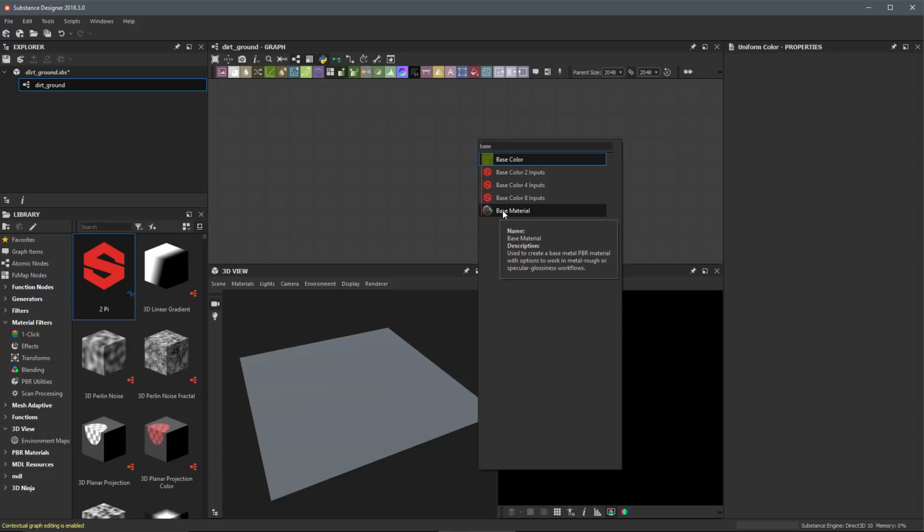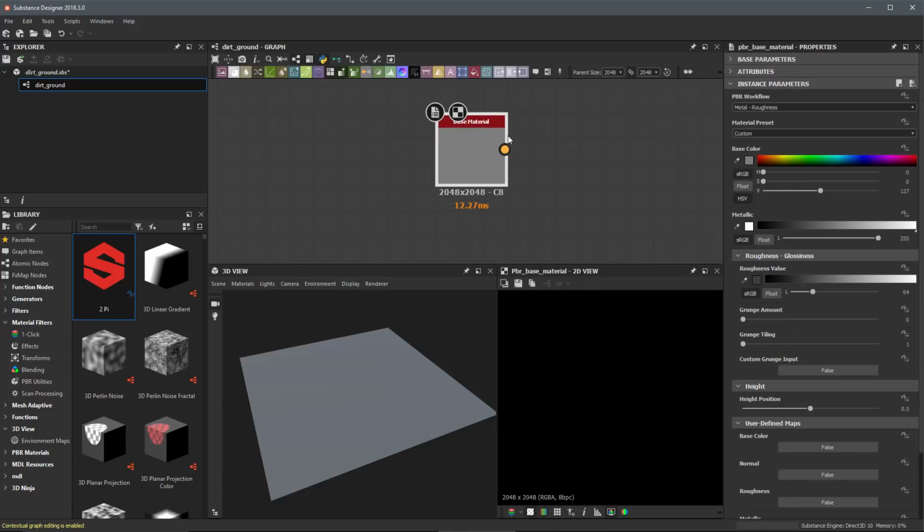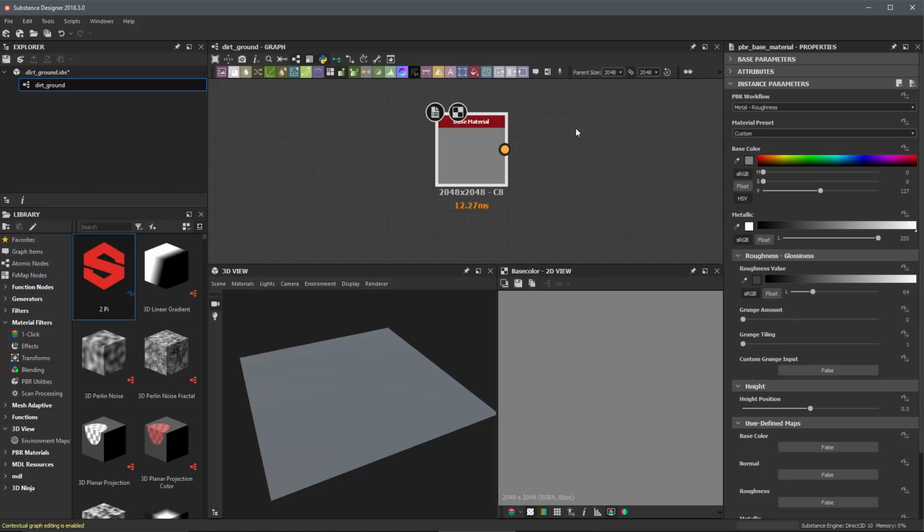So in order to create this node, I'm just going to perform a single left click, and that node is now created here in my graph. Now, if I come over to this node and I just do a double click, what that's going to do here in my 2D view is view the contents of the first output of this node. More on outputs in just a moment. You'll also notice that with this node selected, we have these two icons here. We call these the badge icons, and they indicate what's being viewed in our 2D view and the properties panel.